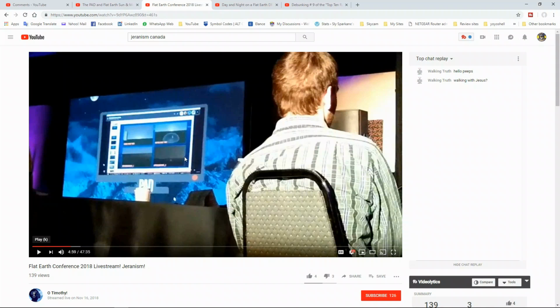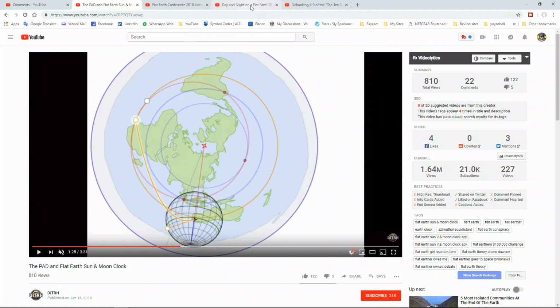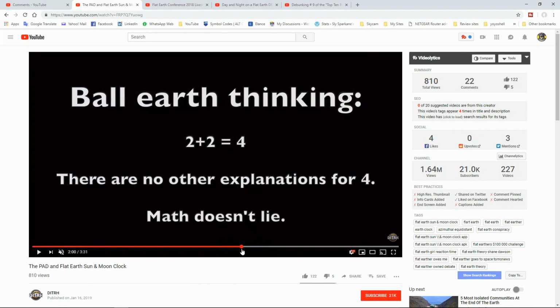Okay, Jeranism says that the personal atmospheric dome is about 3 miles. The border of it is about 3 miles away, whereas DITRH, I don't know who came up with this, but DITRH shows it about the size of Australia. So y'all need to get that part straight. And yeah, your bad parts about math, sorry, DITRH. From a guy who can't even get the right solar filter for a camera and can't seem to film something in focus, sorry, dude. Everything about this video is incorrect, and putting it out as if it's fact is actually lying.